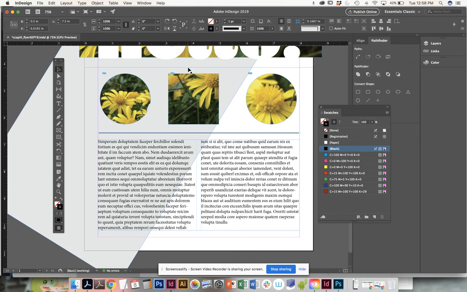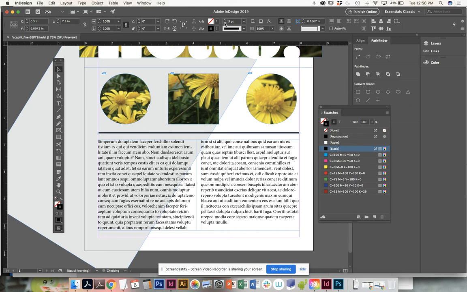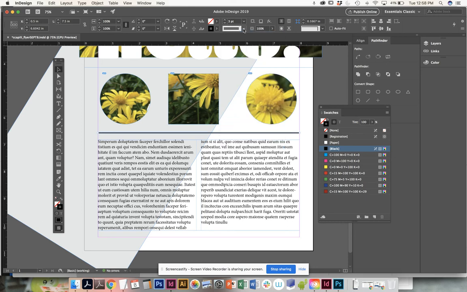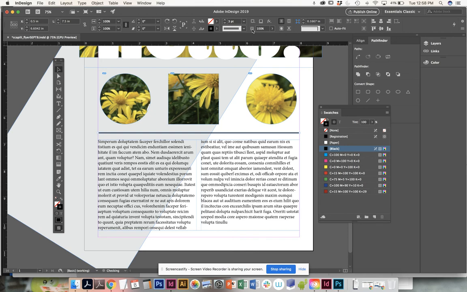And I actually want to make it a dotted line. So here, if I select here, this is the weight of my line. The higher the weight, the thicker the line. Right below it are your different line options. So you can have a thick, thin line, a thin, thick, thin line.